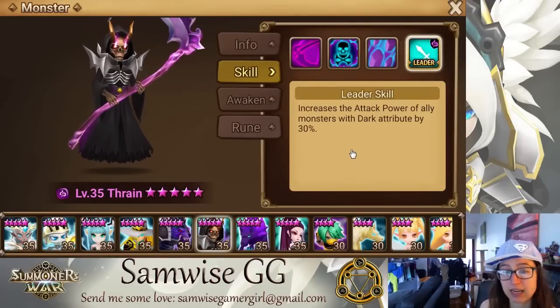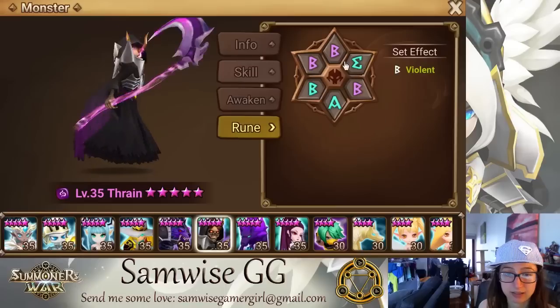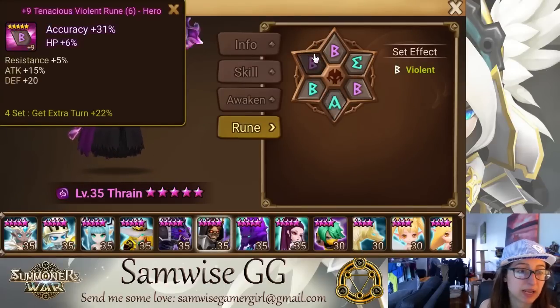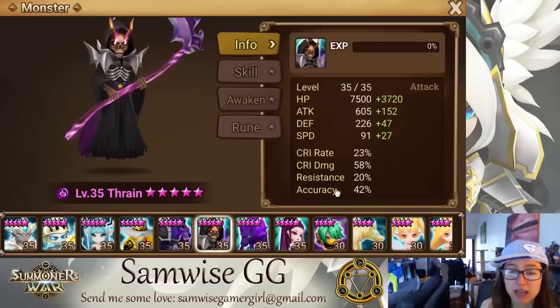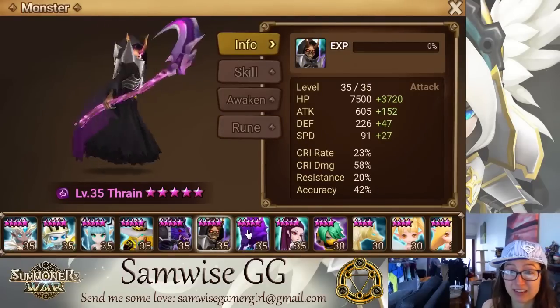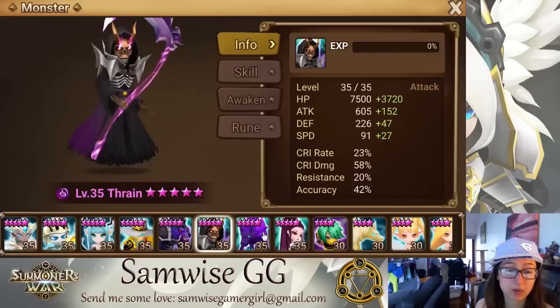And then he has a Dark Attribute skill there. So let's see how you've runed him. Speed, good. HP, accuracy, awesome. You definitely want that accuracy as high as you can. Well, I'd suggest about 75% if you're running TOA hard.